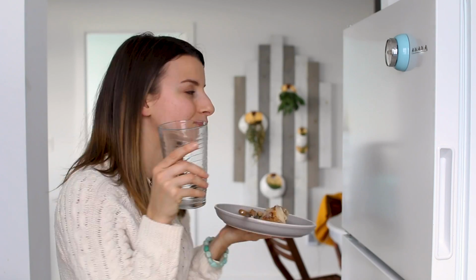I'm gonna thoroughly enjoy this and have some water and then probably head out in a little bit. I have to get a video up today as well. It's a Trader Joe's grocery haul. So that will be up. If you guys wanna see it, I'll link it down below. But I'm gonna go enjoy this. I promise recipe is coming soon. It's coming in December, so stay tuned.